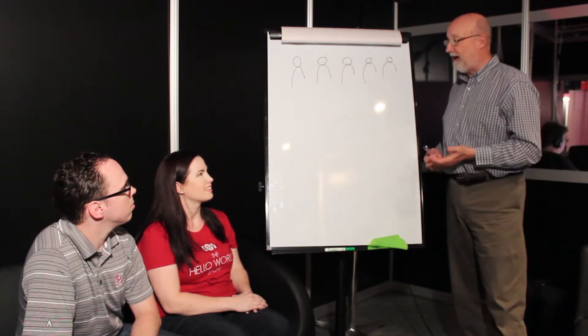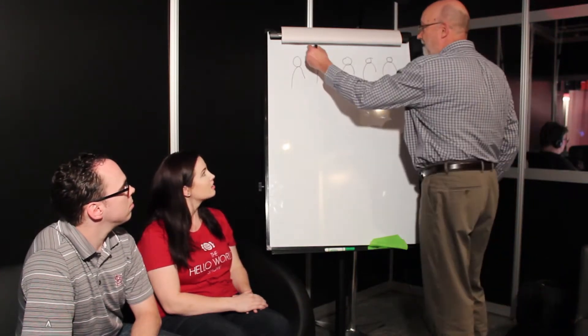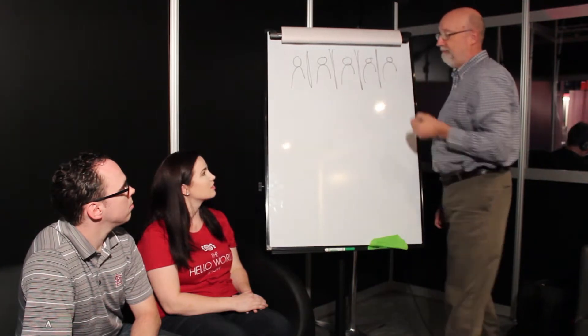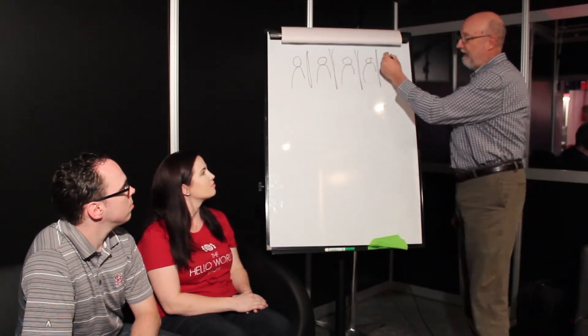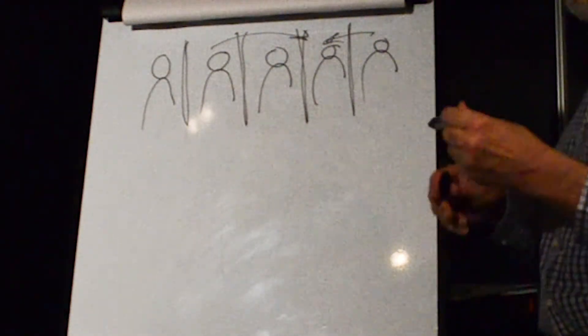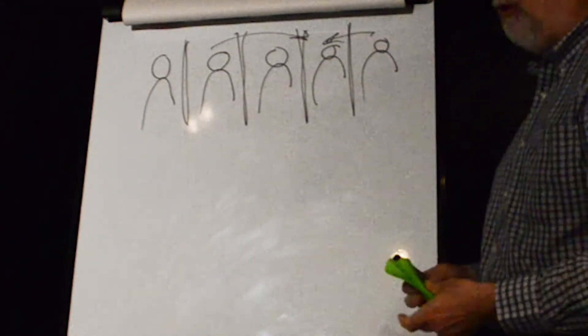Most people will say, how can you be productive with five people at one computer? And I'd like to reverse that question. How can five people be productive if we separate the five people that should be working together? Now it's harder for them to communicate their ideas back and forth throughout the day. With mob programming, we're always collaborating. It's real-time collaboration all the time.